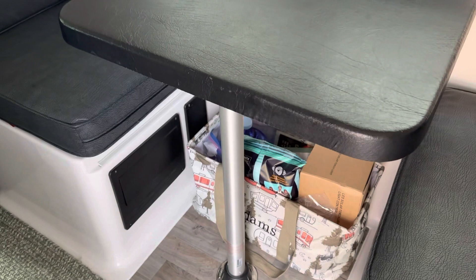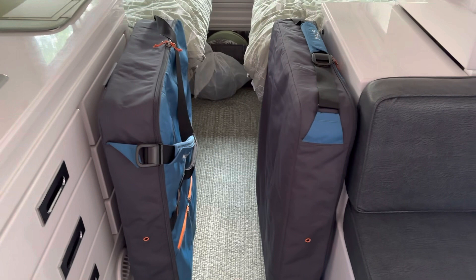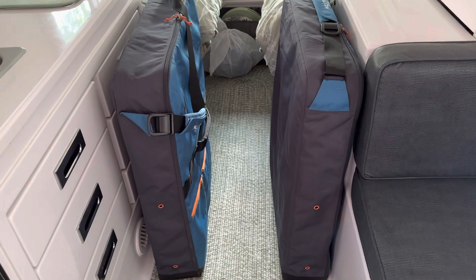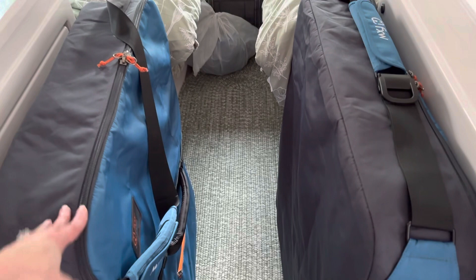This is a new addition — this is the fence we just got this year for the dog. These cases will fit flat on the floor, so when we get ready to leave, we lay them flat and they fit perfectly up the aisle. That worked out really well, and it's nice because they keep all the fence posts and everything contained.